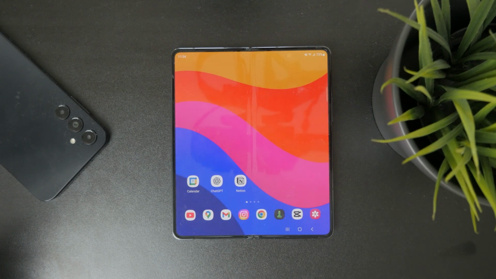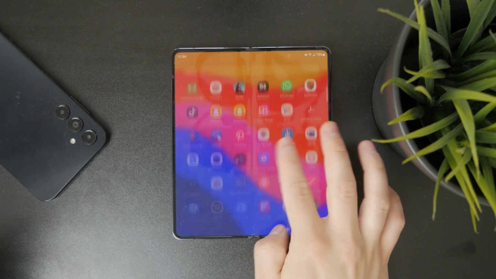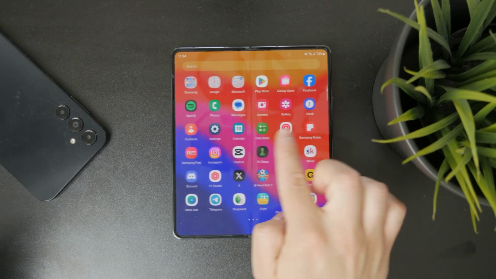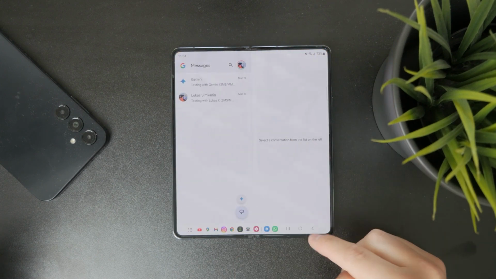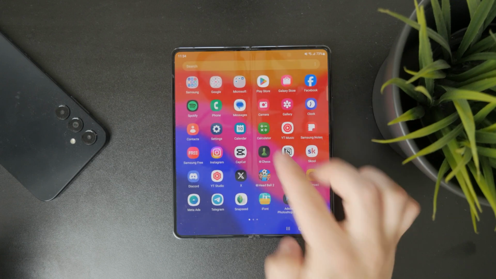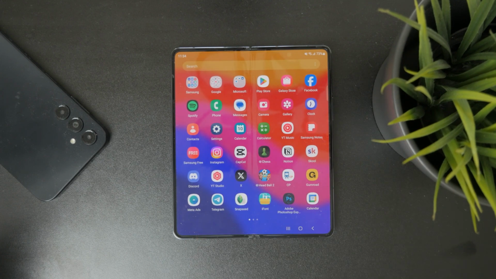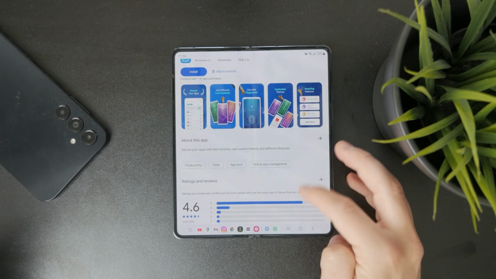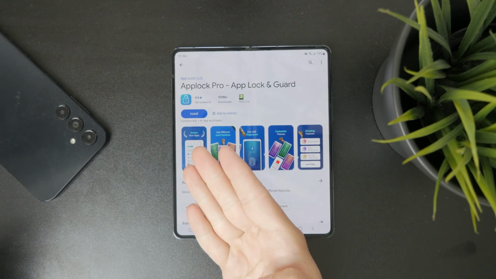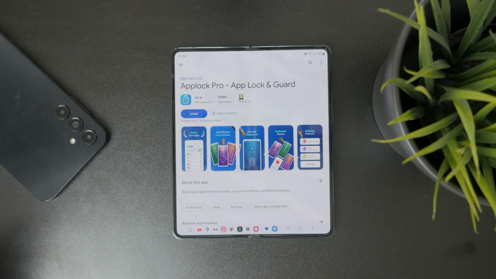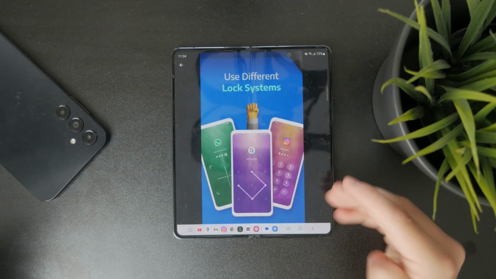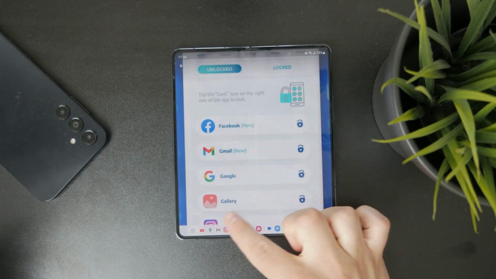But a lot of people use the Messages app, the built-in one for text messages over the carrier, like cellular messages. In that case, it doesn't work the same way, because for example, you might want to get an app lock application from the Google Play Store. If you get something like this, which as you can see appears to be safe and has a lot of good reviews, you can download it and just lock individual applications on your phone, even the built-in apps.